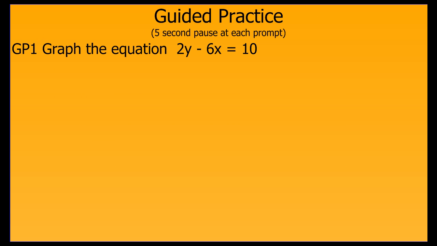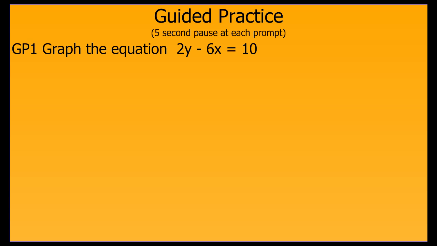Now for our guided practice section. We're going to work through some problems together. You do not need to write down these problems, just step through them with me. At each step, I'm going to prompt you with the question you should be asking yourself. Then I'll pause for about 5 seconds for you to think about it and answer it for yourself. Then I'll show you. So for this problem, our first question is, what are we trying to do here?